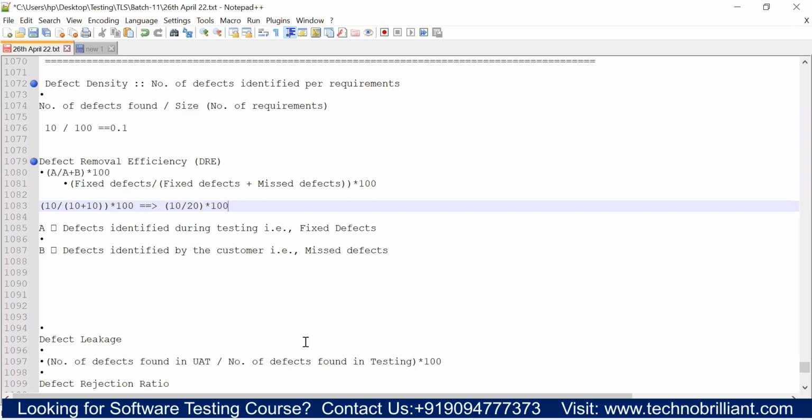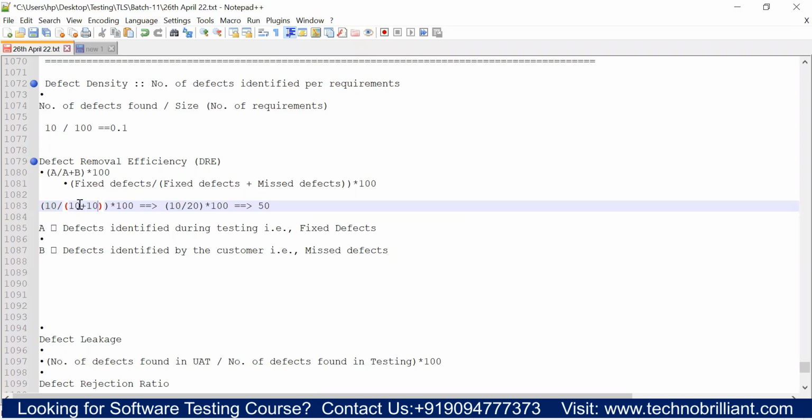So the answer would be 50%. So your defect removal efficiency would be 50%, because only 10 defects we have fixed and 10 defects we have missed.